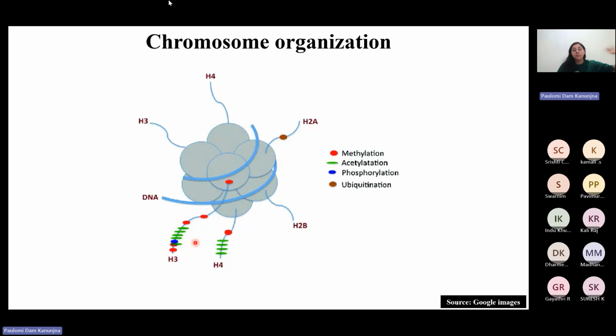Will your gene expression take place or not? Because the gene's presence is in the DNA. Whether the gene gets expressed or not is based on your transcription factors and your polymerases. But which gene will get expressed is determined by these modifications on the histones, and that is why it's called the histone code concept. Okay, right. And you can already imagine why it is very important: because it regulates gene expression.